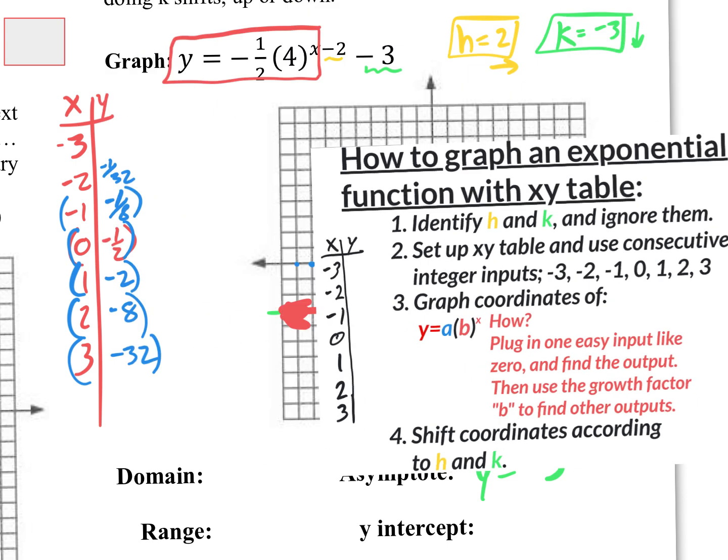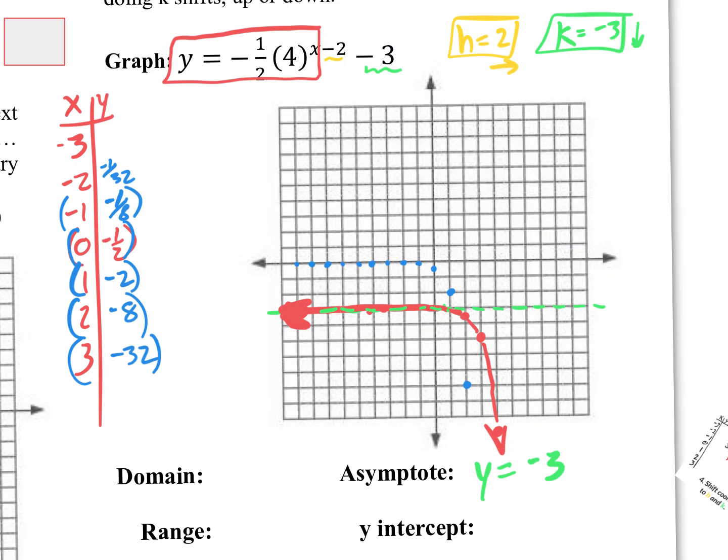Now we did that shift. We did it visually. We moved 2 to the right and 3 down, but you could have done it numerically, algebraically as well. If you say 2 to the right, that's really adding 2 to the X. So this coordinate, you could have added 2 to the X, and that would have given you a 3, and then you could have subtracted 3 from the y, and that would have given you -5.